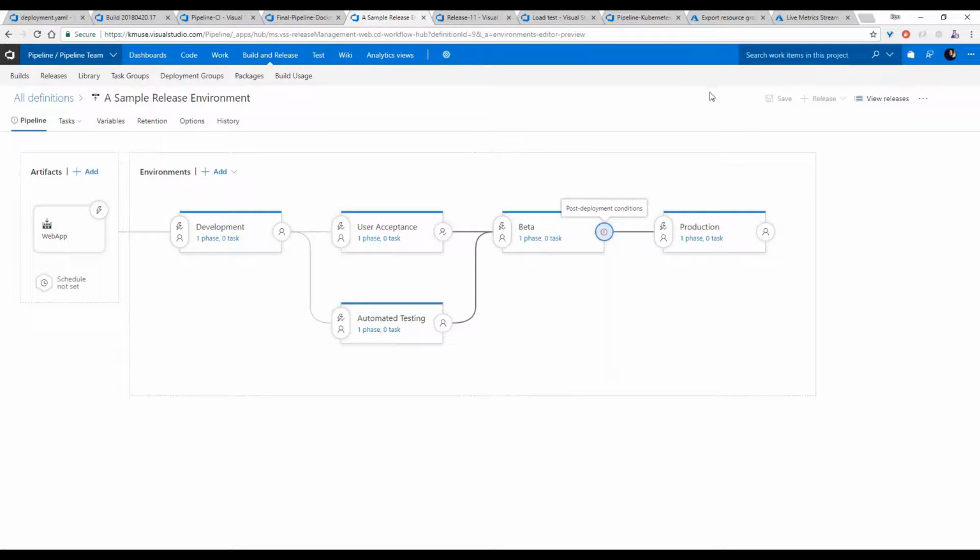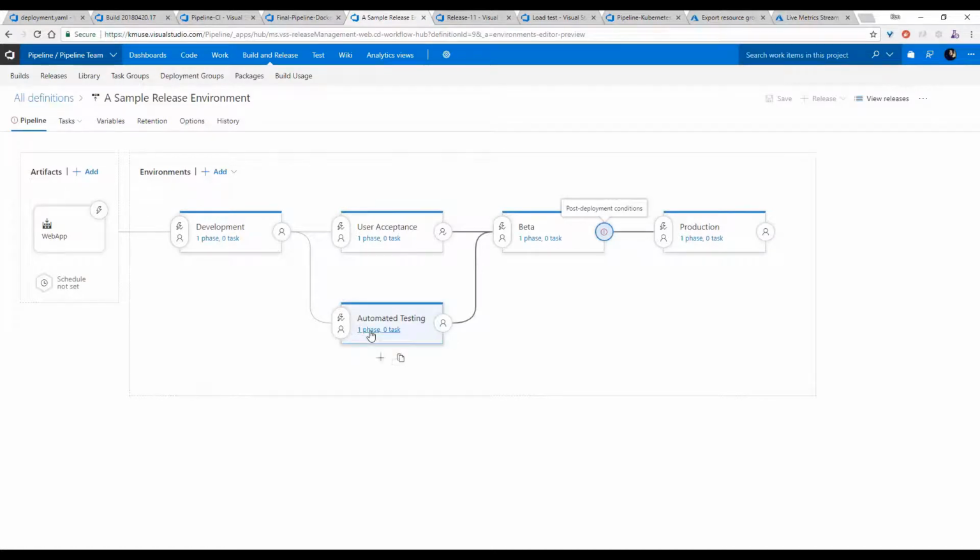Now, the key to making any of these environments work successfully is recognizing that as we move into each environment, it really needs to be an infrastructure as code solution. We want the environment to really be defined so that we know as we go through these environments what the end steps will look like, what the end result will look like.